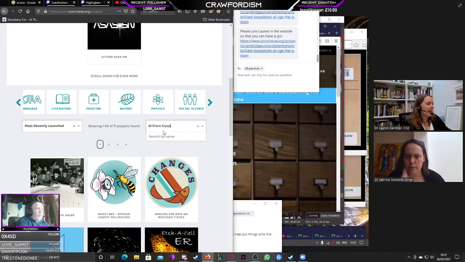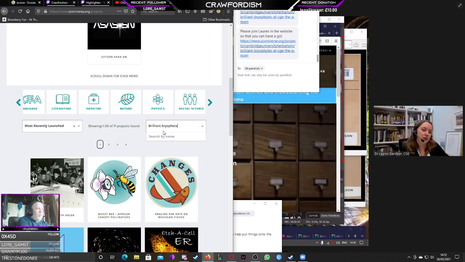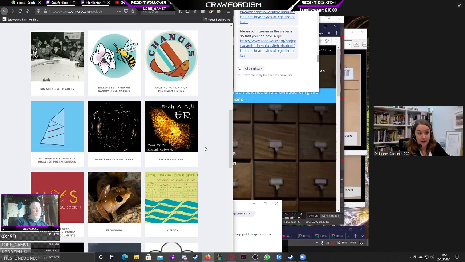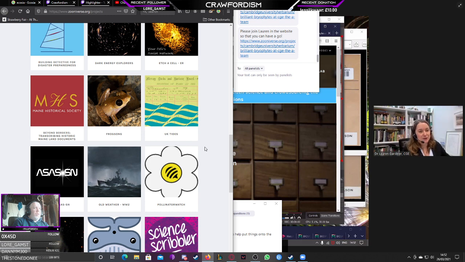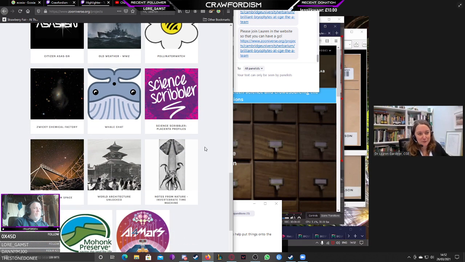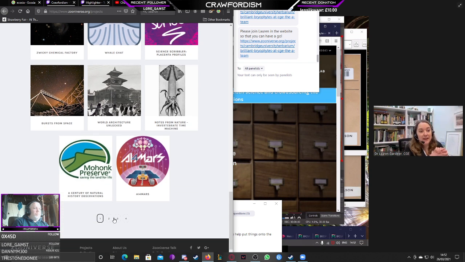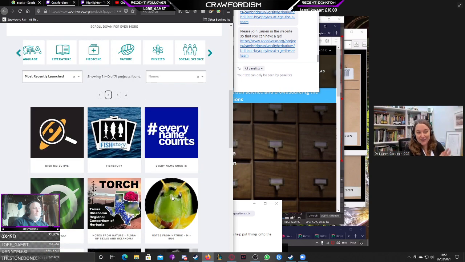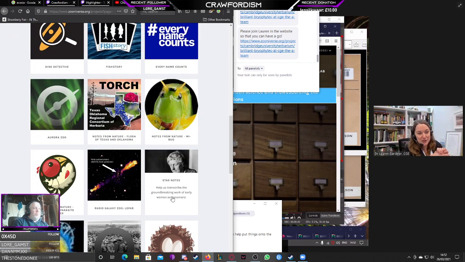And you don't have to sign up. You don't actually have to create an account in Zooniverse or anything like that. So you can just have a go if you'd like to. Don't feel that you have to create a login if you don't fancy doing all those kinds of things. If you do create a login for Zooniverse, then it will allow you to track your engagement, your involvement in these projects.